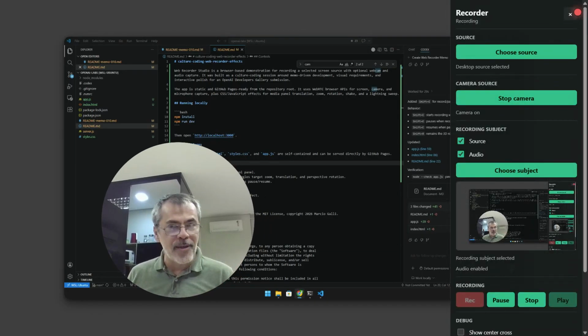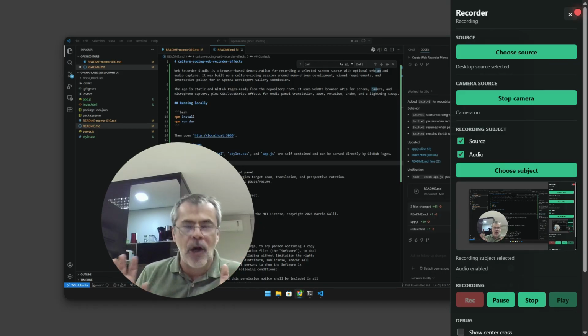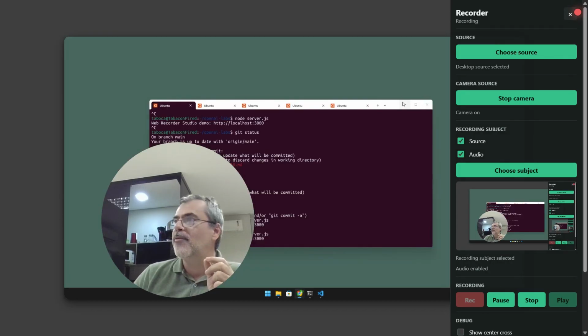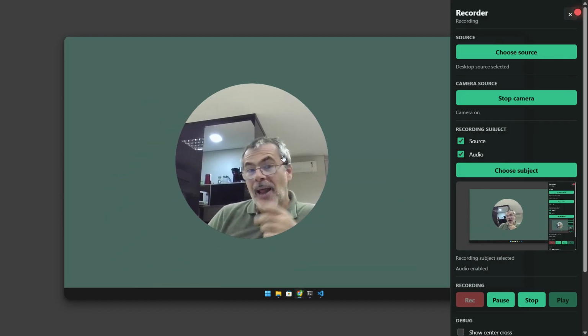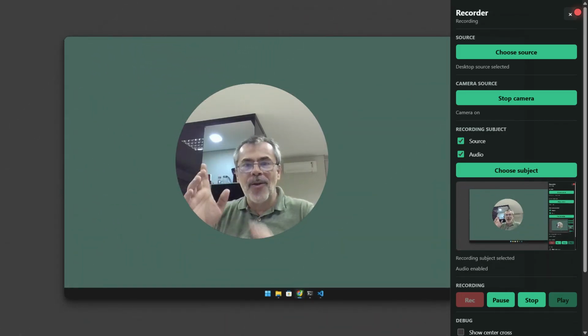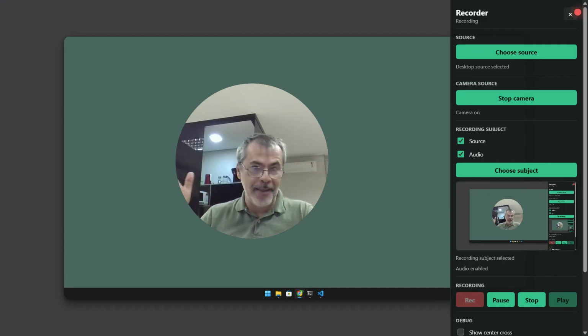Now, just to show you how the tool works, okay? You see, there is a hack here, but it's not a hack at all. This panel on the right hand side, let me remove that so it's not confusing, right? On the right hand side there, you have a source button, okay? That's like the desktop. So that's one thing. You pick the source. The other thing is the camera. So it's the camera source. So I have a webcam and it came up, the camera there.